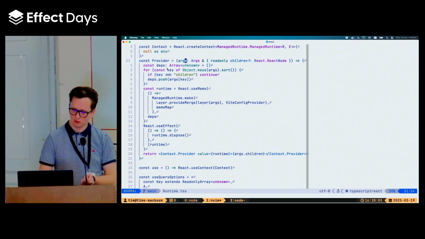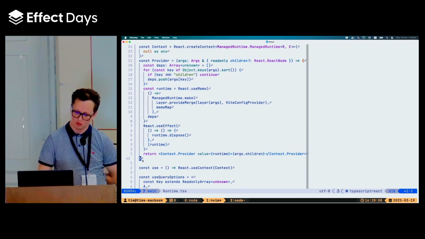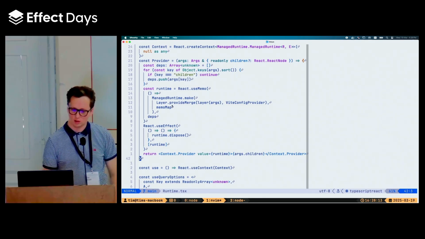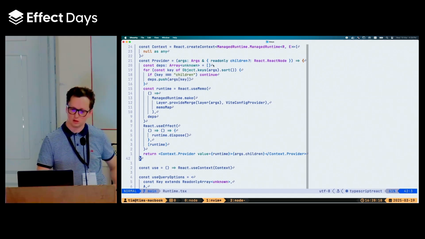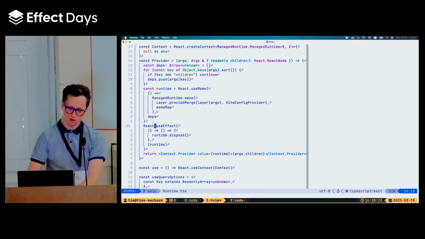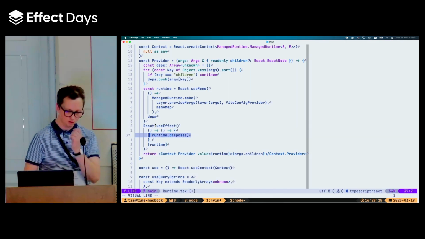And then here I've just got a provider that wraps the React context provider API and manages the lifetime of the managed runtime. The managed runtime has some other methods on it, like dispose.